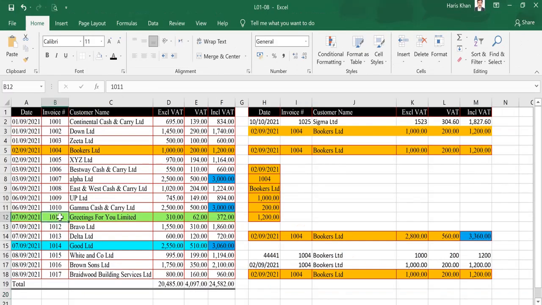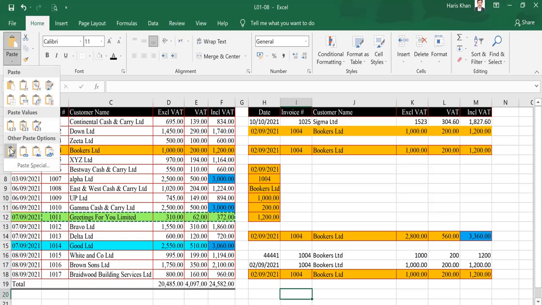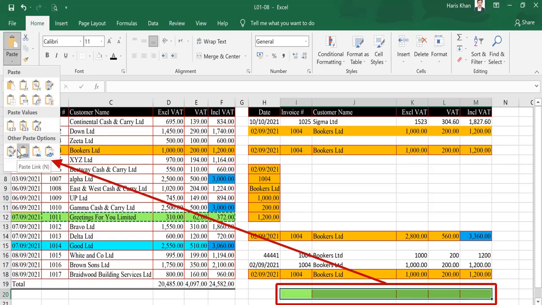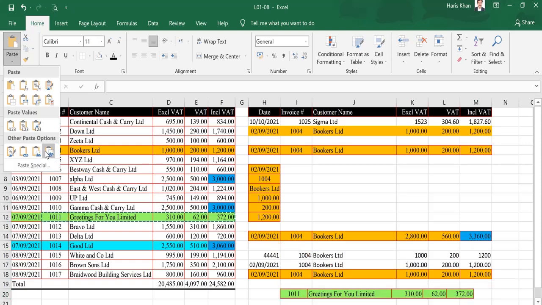For the paste other options, we need to select the source to be copied from and select the destination where we need to paste the data. We can see 4 different options under the heading Other Paste Options. The first one is formatting, the second one is paste link, the third one is picture, and the fourth one is linked picture.